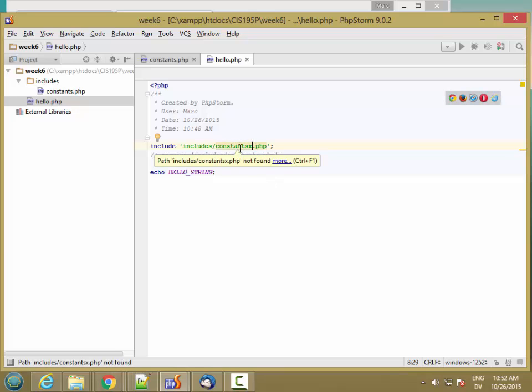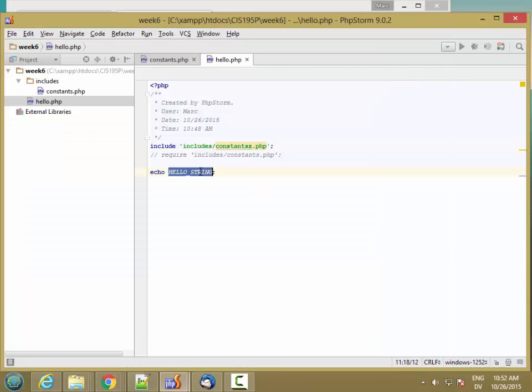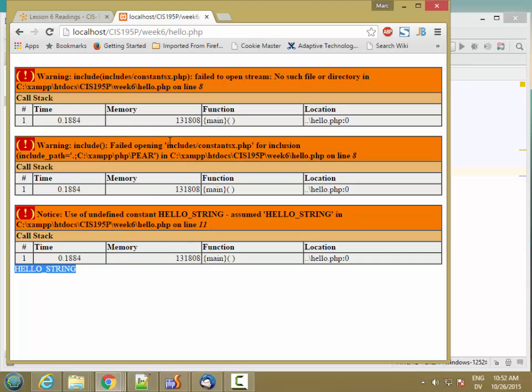So this is the name of a file that doesn't exist. And when I execute this, I get some warning messages, but it proceeds and it outputs hello string anyhow. So since this is not defined, PHP treats this as just a piece of text and outputs hello string. So include will generate warnings if you try to include a file that doesn't exist, but it will continue and try to execute as much of the code as possible.